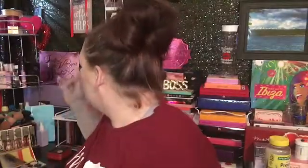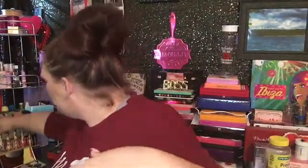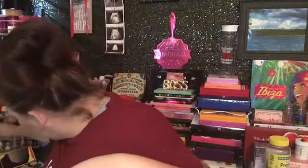I really like my Stila palettes. I know y'all not really used to seeing me with nudes, but I really like it. And then I'm going to go in with a Stila lip gloss. But I'm going to go off and finish my eye. I'm just going to put mascara on, a little bit of liner, and come right back.